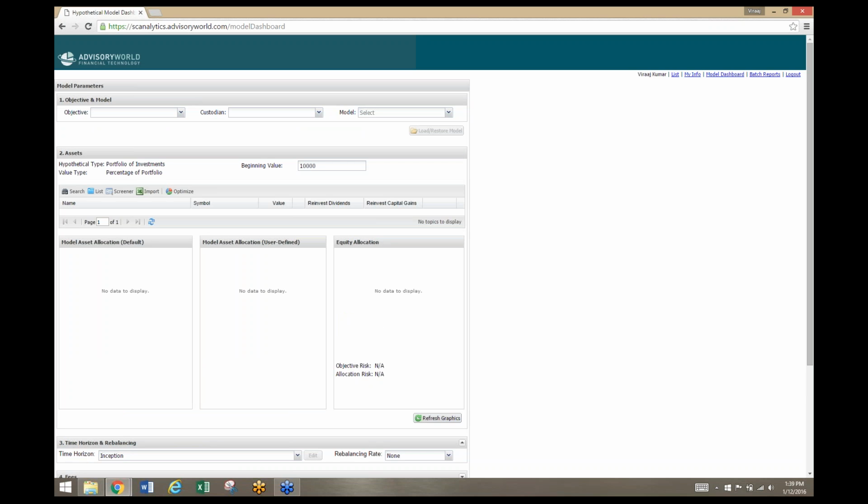So I see the first question, can we bring allocations from our list area to save as models? We can actually take care of that for you. Please just email me your illustration titles, and I can ask our tech team to move those illustrations over to the Model Dashboard for you. Again, you also have the ability to import that model with an Excel spreadsheet or simply enter those tickers in, as you saw me do earlier.